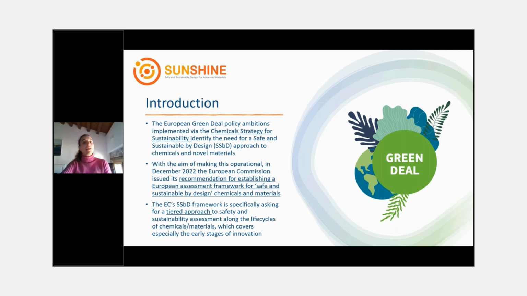chemicals and materials, and specifically this recommendation is asking for a tiered approach to safety and sustainability, which covers all the different steps of product development, but it is also requiring to develop tools and methods that cover the early stage of innovation.